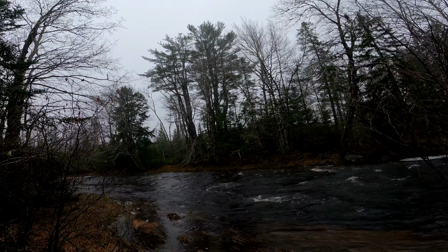It's the only day I could really find in my vacation to come out, and I wanted to explore this before April 1st. We're going to hit the river and open the season, so I wanted to come scout it out. I think I'm pretty pleased with what I found so far. Up ahead here should open up into a big straightaway with cleared banks, a lot more room for casting and walking. So hopefully it turns out to be what I'm hoping for.